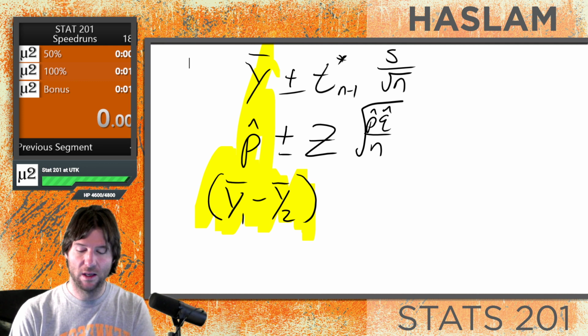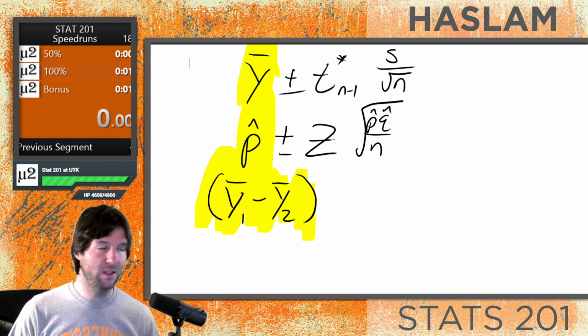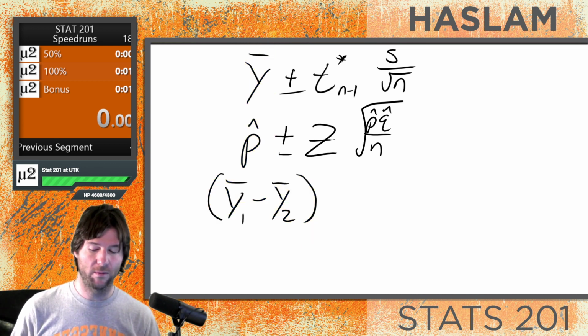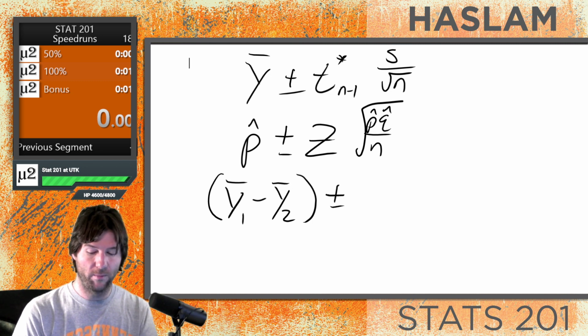I know it has 2 things in it, and you might not always see people put it inside parentheses, but it's the same position. It's the thing we're trying to estimate. It's the center of the interval. Because what's our best guess of the true difference? Well, the sample difference. Plus or minus.